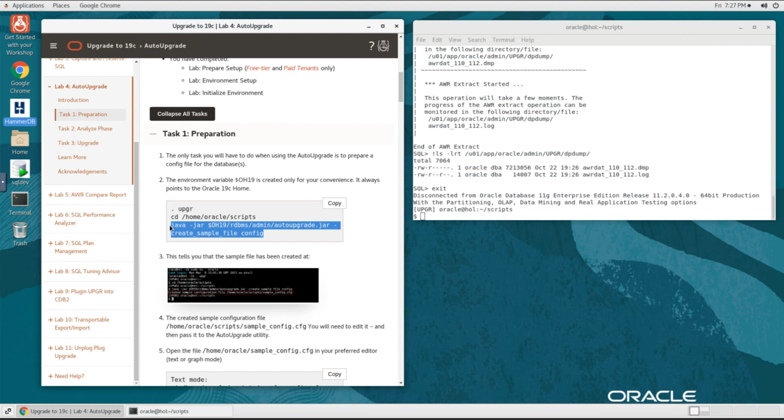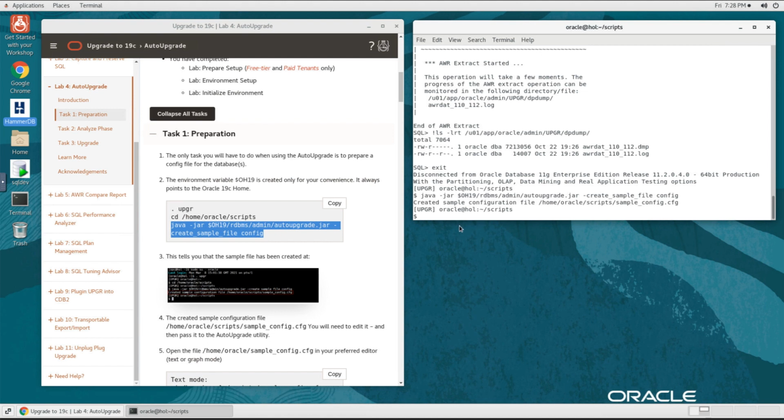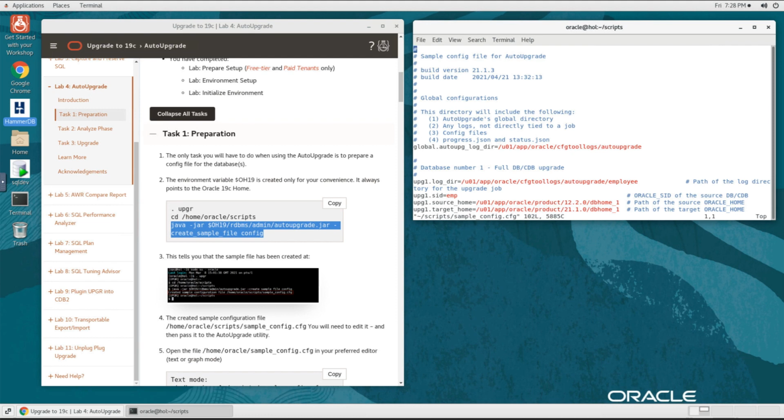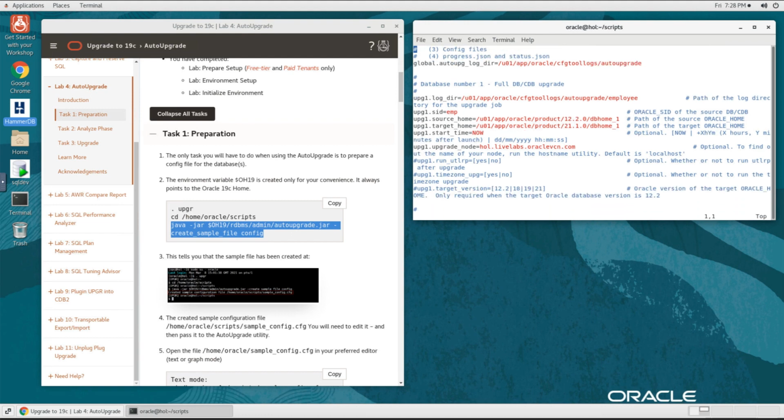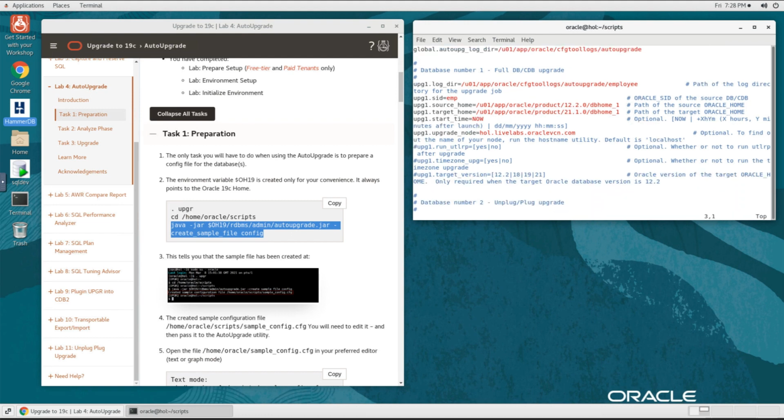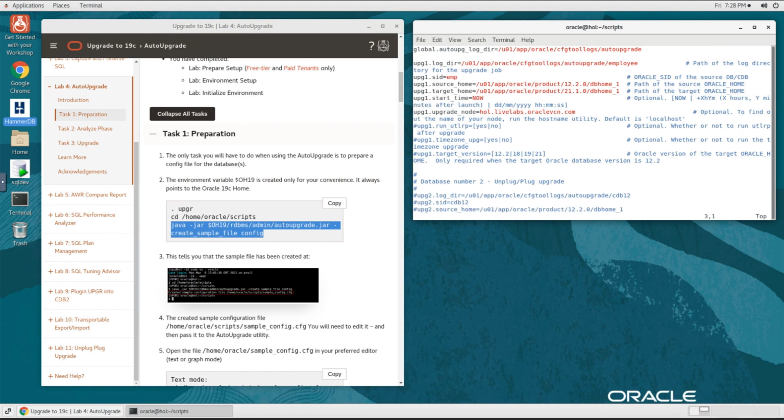I'm already in my UPGR environment and I'm already in the script directory, but I would like to start AutoUpgrade now and let AutoUpgrade generate a sample config file. This file here displayed in this line, I will edit so it has the right parameters. The sample file gives you an idea how such a config file could look like, but typically it has a lot more information than we actually need. So here you see marked in blue a lot of comment lines and after the parameters comments. So I will clean that out quickly, so that we have just the parameters visible which we will need and use in this upgrade.